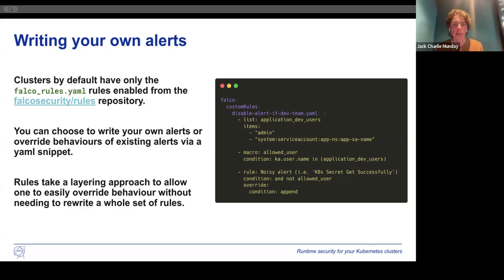So in the slides, I have a link to the kind of Falco rules that they provide. They're very extensive, but they may be useful to have a read and understand how these alerts are actually written, so that if you then want to write your own specific alerts, you can then go about doing it.